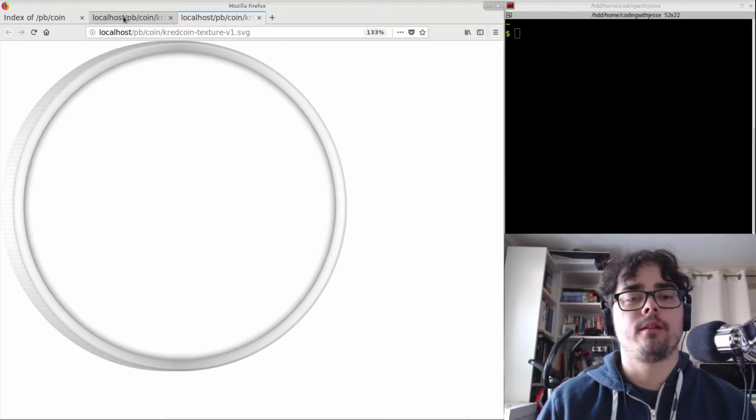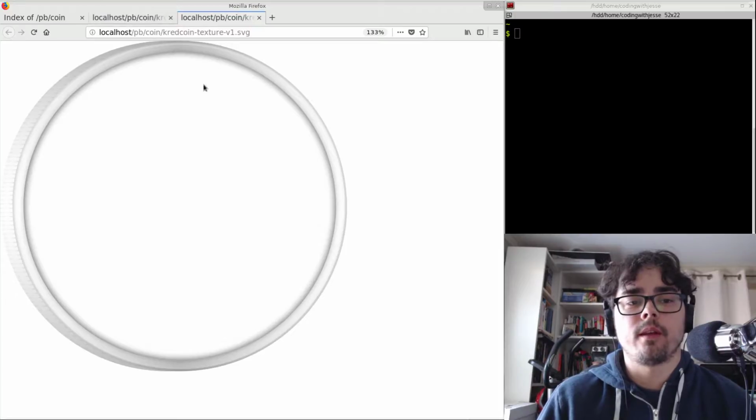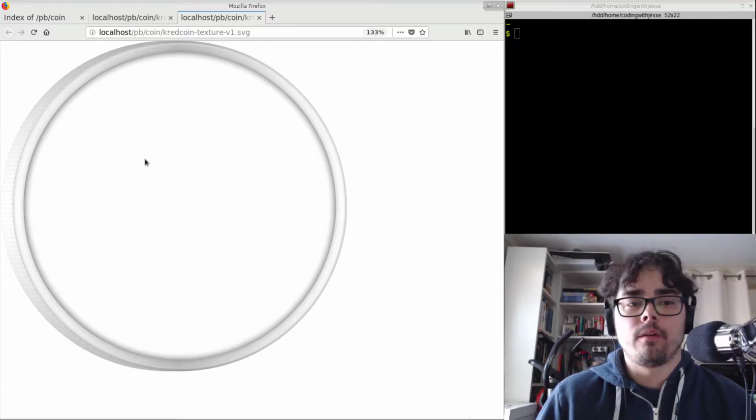So it's important for me that it's scalable, that's why SVG is important, so that I don't know what size the coin will be. We might want to render it to a billboard. We might want to render it, you know, print material, different stuff like that. So it's important that it can scale to any size. So scalable vector graphics, or SVG, is a good choice for that. And what else?